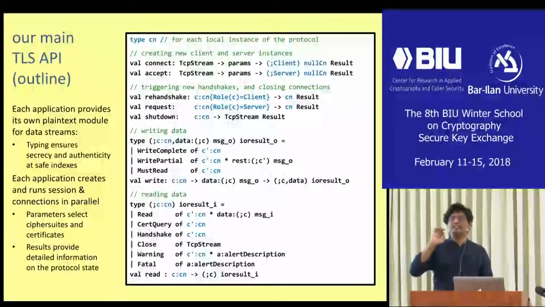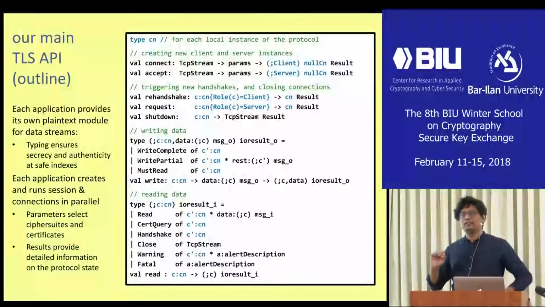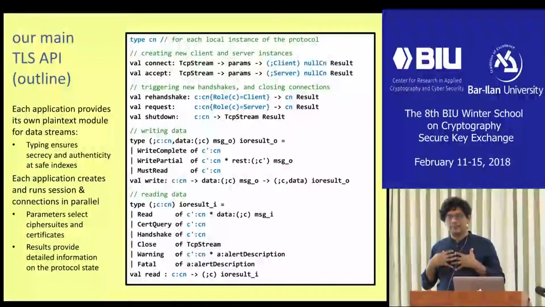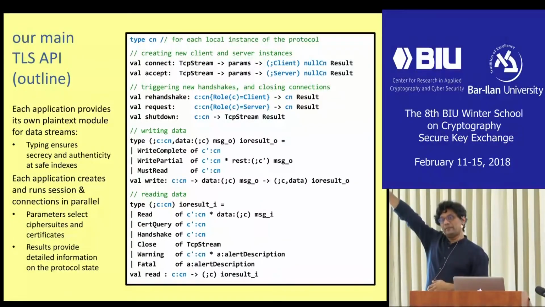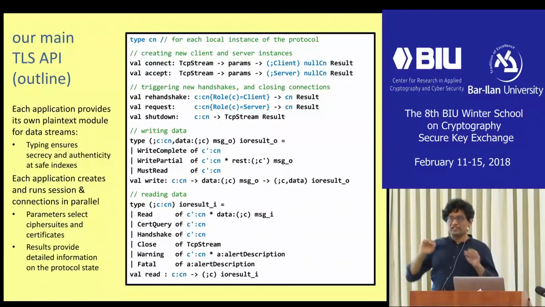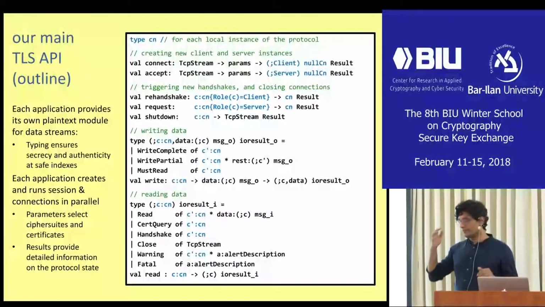They're abstract types indexed by the connection, which means that this is a piece of data that I cannot look at, and the TLS library cannot look at. It has to simply take it and pass it over to the application. The only ones able to open up this data are either the application or, deep down, the encryption function. The encryption-decryption primitive is the only thing that looks at the raw bytes, or the application is. Anywhere in between, you're not allowed to look at it because it's an abstract type. It's completely hidden from you.